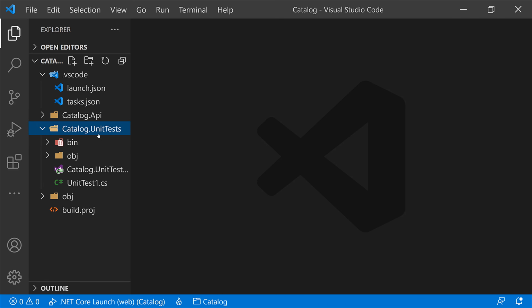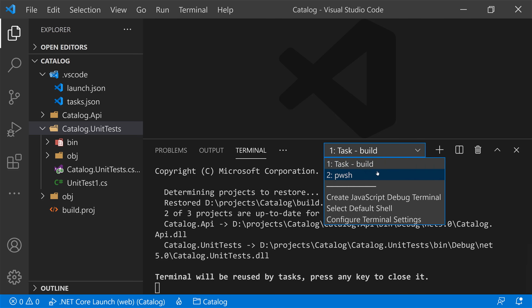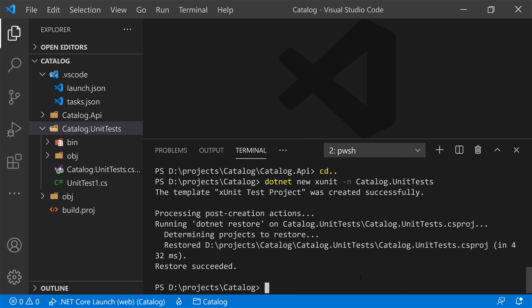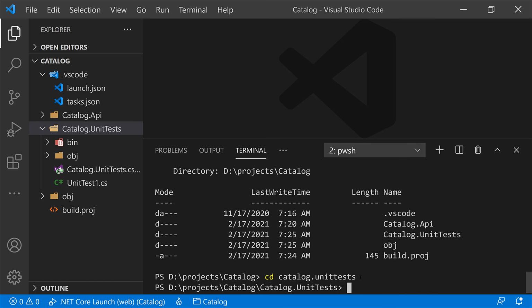And then our test project here will need, of course, a reference to our API, because we're going to be testing the API controller. So let's make sure we have that reference. So open terminal again. I'll switch to my PowerShell terminal. And then I'll go into catalog.unit tests. And then I'll do .NET add reference.